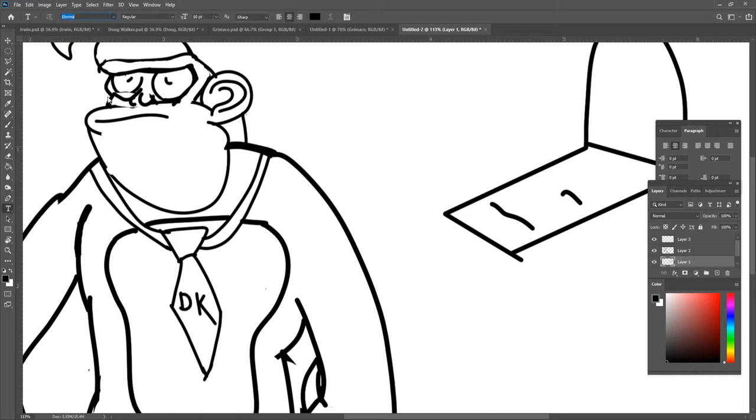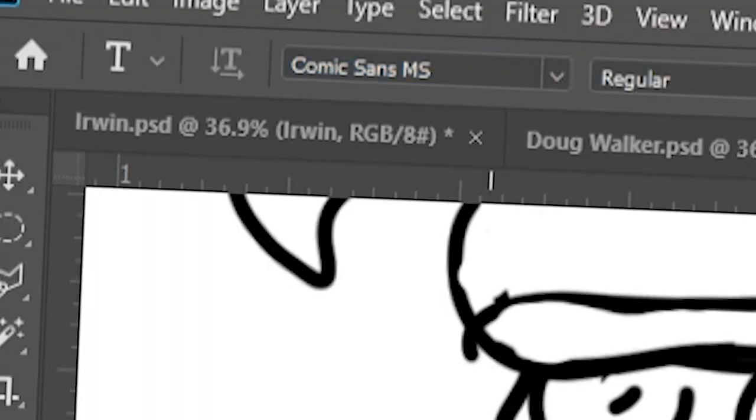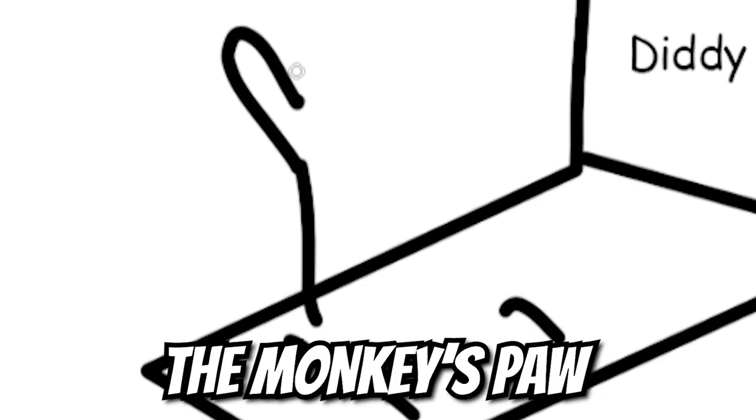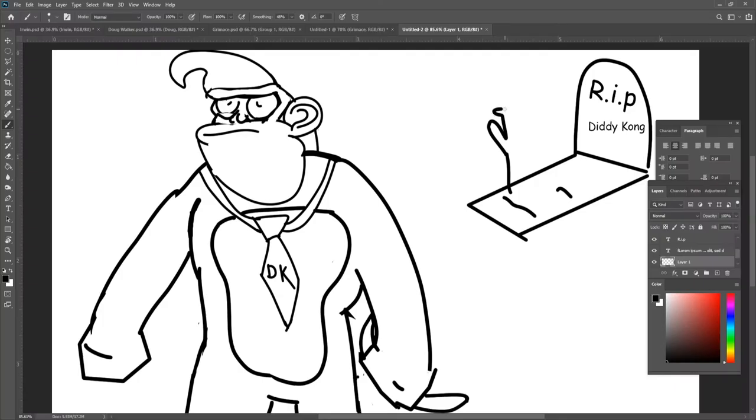I got it. And just for the funny ha-has, we'll put it in Comic Sans. Yeah, there we go. It's like I'm there. And then, of course, we'll have the monkey's paw. And this will be kind of decayed. So there's bone.